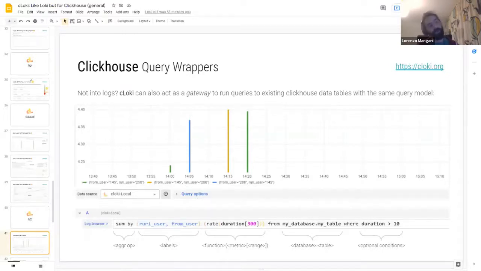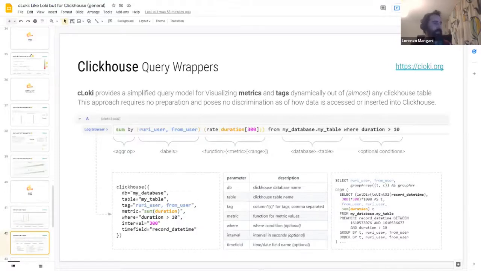But what if you want to access data that you already have? I already have data in ClickHouse that I'm writing my own way, wherever I want. It has a timestamp, it has a value, do something with it. And we can. Since in this emulator we control the language, we have started extending LogQL to have some special queries.